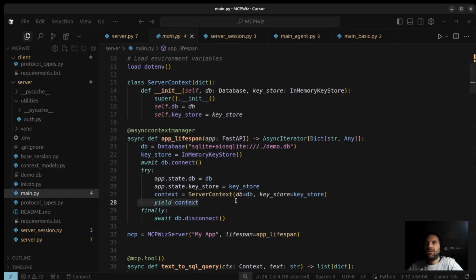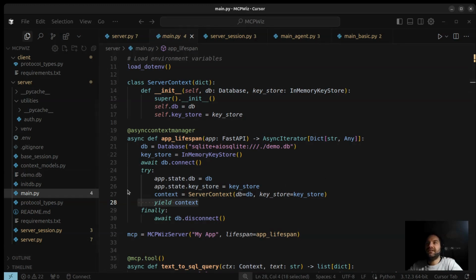We also have the in-memory key store. Initialize the key store used in API key auth in server.py. In a real application, you'll populate this key store with valid API keys and their quotas, perhaps loaded from a config file or environment variables. In this case, find file, for example, is your API key and the quota.